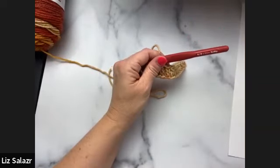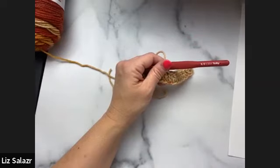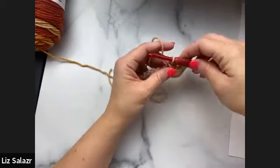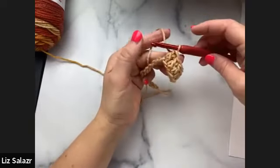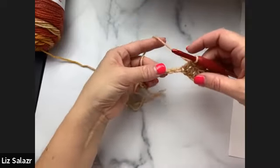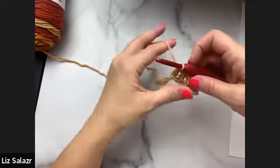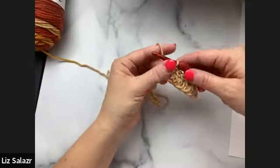it's like no longer on the hook anymore. So you wouldn't say into the third chain or the fourth chain from the hook, right? Because now what's on my hook are my stitches. It's no longer a chain that's on my hook. The chain is right here, but what's attached to my hook is actually a double crochet. So we wouldn't say that anymore.